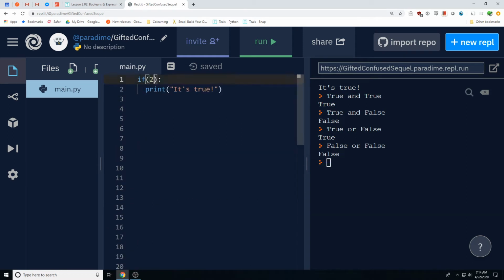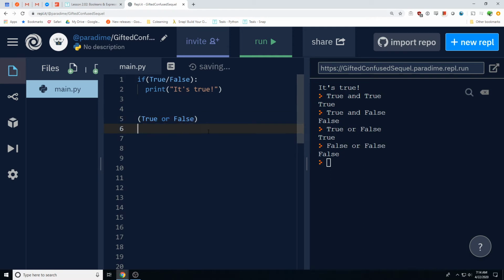When we're trying to resolve some more complicated things, say we have a really complicated expression, all the if statement is going to boil down to is True or False. That's all it's going to resolve down to. So let's say I have some statement like True or False.